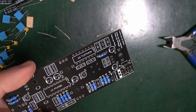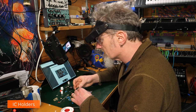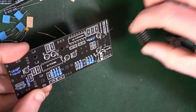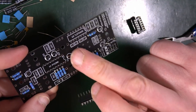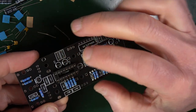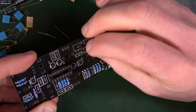Next up. Next page, what? 9 of 30. Oh, okay. So, IC sockets, which are these fellas. So these sit on the board in two spaces. And what's important is that the notch at the front matches up with the notch on the print. Yeah, that's very important. So that one goes in there. This one goes around this way.